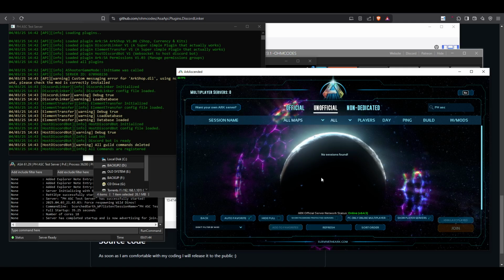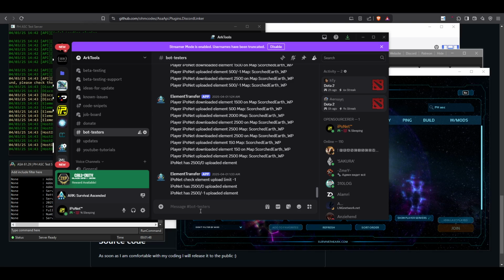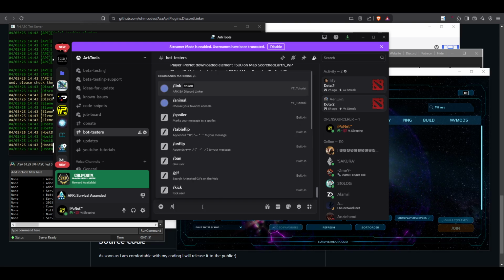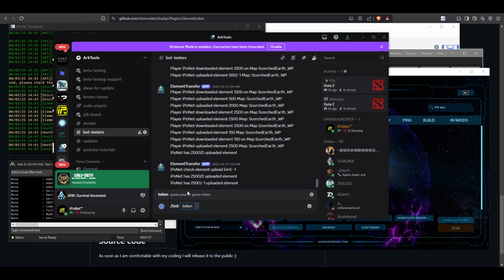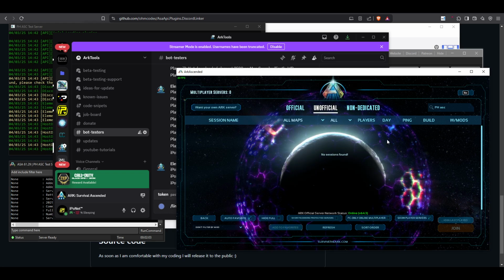Okay, so we cannot all register. What you can do here is slash link, so you can see here, and then the token. Oh yeah, the token that we want. Okay, good stuff.